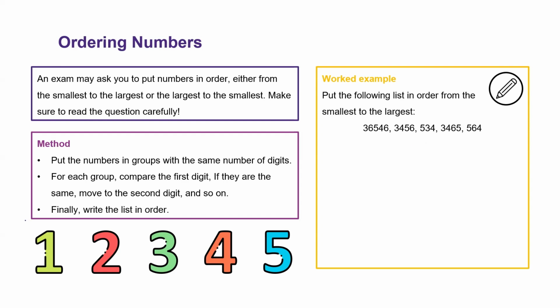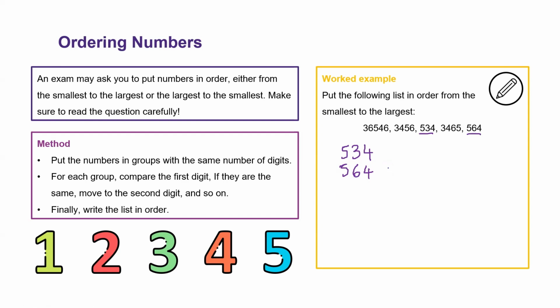What I'd recommend doing is putting the numbers in groups with the same number of digits, okay? So here I'm going to separate out my 3-digit numbers, which is this one and this one. And then for each group, we're going to put them in order. If you stack your numbers, it's easier to compare them because you go a column at a time. So if I'm trying to find the smallest number, I'll start with these 5s. They're both the same, so I move on. 3 is smaller than 6, so I don't need to process the rest of the number. I know this is the smallest, and that is my next biggest. So I've already put them in order there.